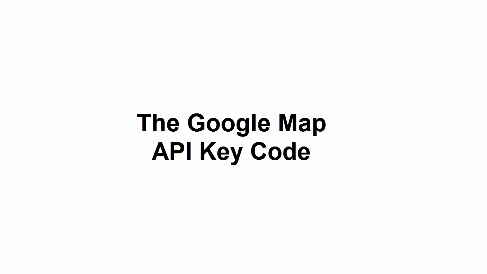I'd like to talk to you in this video about the Google Map tool in the ready-to-use JavaScripts. Now, a few weeks ago, from the time of this recording anyway, Google created a new requirement for using Google Maps. It used to be very simple. You just simply put the Google Map code on your website and it's good to go. But now Google is requiring you to have a special key code called an API key. And so we've updated 90-Second Website Builder software to accommodate Google's requirements. And I'm going to show you how that works.